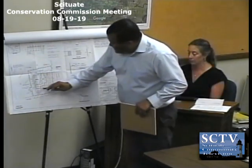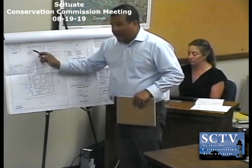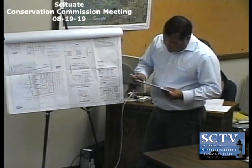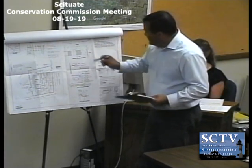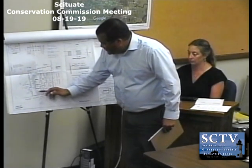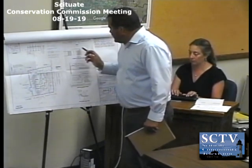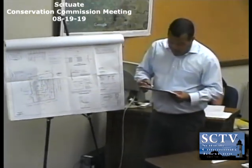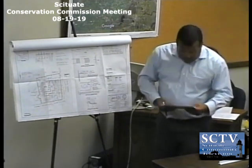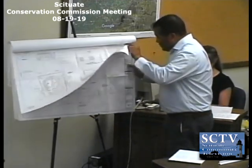We had proposed a paver driveway. We provided a detail here of a paver driveway showing a gravel cross-section underneath the driveway. There was additional information provided on the construction entrance. The construction entrance will be shown right here where ultimately the finished driveway is going, but the length on that was added as a 30-foot length driveway. The FEMA certificate was submitted as a separate document. And then the foundation plans prepared by Appraised Design were submitted.